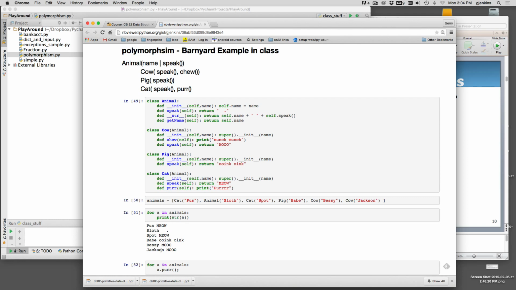You're calling the same method across supposedly a bunch of different types of objects, and that's the whole idea of polymorphism. And we do this because they have a common ancestor, in this case where animal defines speak. So anything derived from animal will automatically be guaranteed to have speak. So let me go to my example and I'll introduce one more idea.